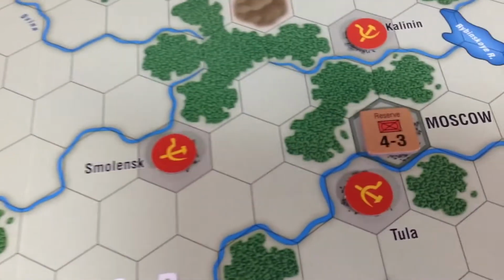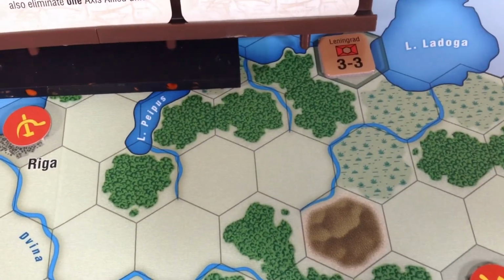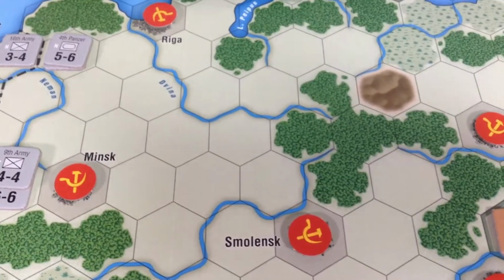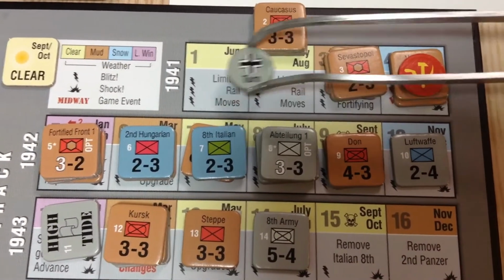The reserve guy over here, I'm just going to leave and not do anything, the same way with the Leningrad over there. So I didn't use any cards for the German this turn, so that means I'm going to have to get rid of 4 and draw 2. So that concludes turn 1. Now we have turn 2.